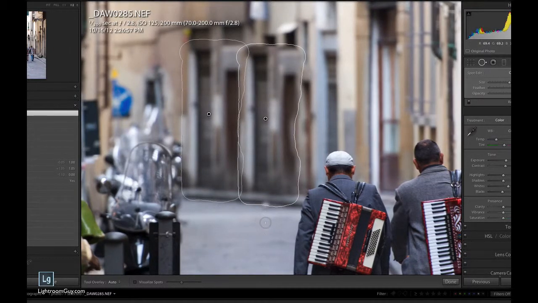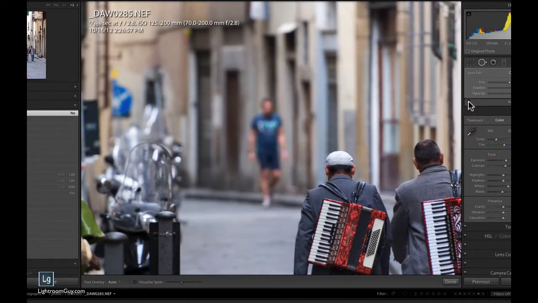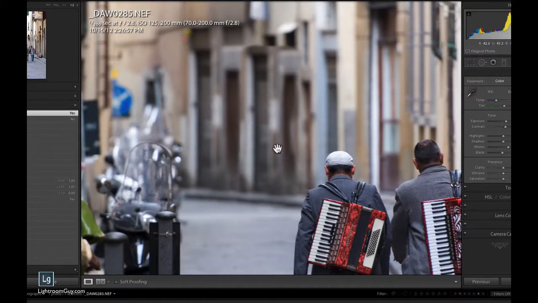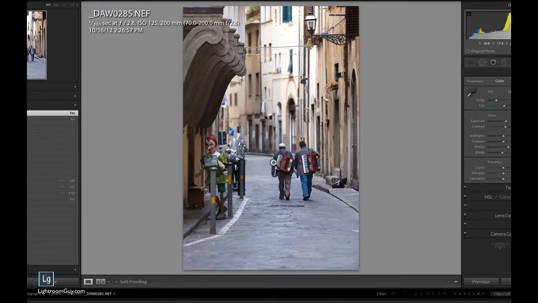So I'm going to move my brush up just as far as I can until it turns into a hand, and now I'm going to back it off until I see my brush and click once. And Lightroom has done a pretty good job actually of figuring out what I wanted to fix here, which is nice. I'm just going to turn off the switch here for my spot removal tool. There's my guy, and turn it back on again, and it's looking pretty good. So I'm going to click done and zoom back out again to look at the whole image.